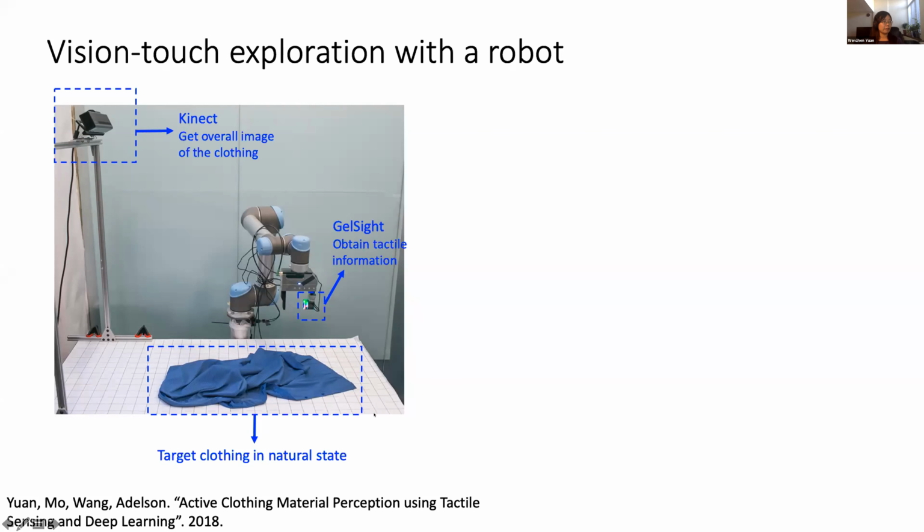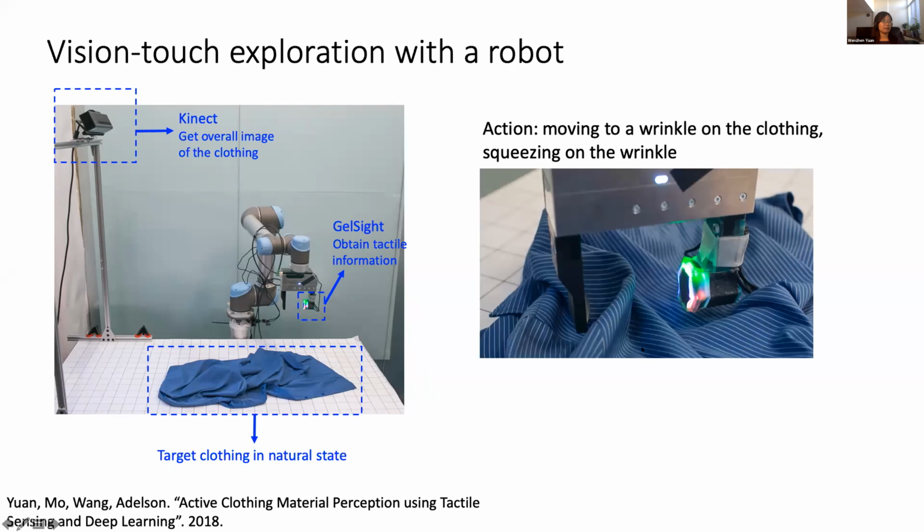The way we do it is that we first use vision to get a general view of the clothes, and we figure out a place to touch. Then we ask the robot to go ahead and lay on the clothes and close the gripper, so that in this gripping process, we can collect some tactile data. Specifically, we are using a vision-based tactile sensor called GelSight. The sensor is special because it can provide very fine, detailed, high-resolution data about the contact information.